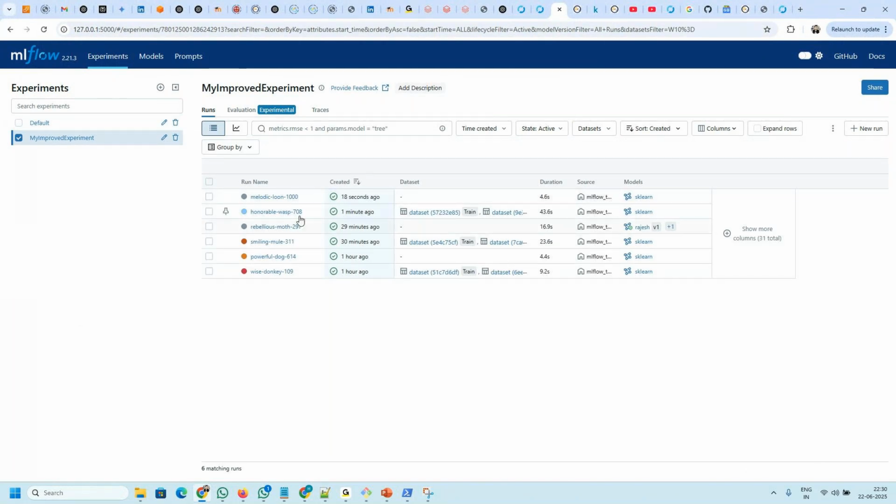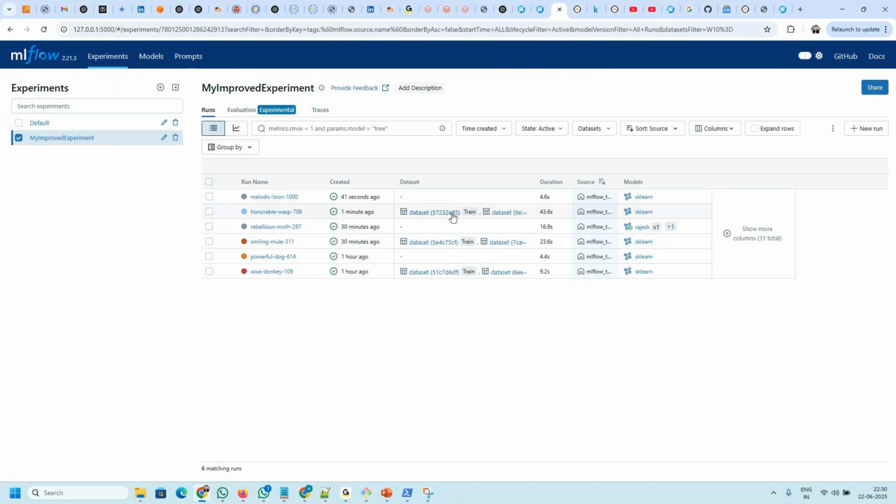Now you have complete details about how many experiments I did, whatever datasets were used, what the durations were, sources, and so on.